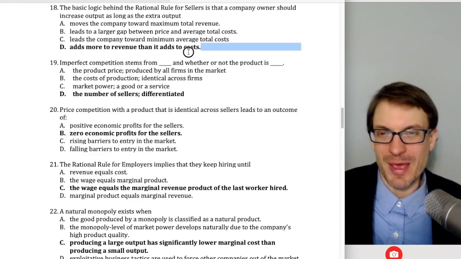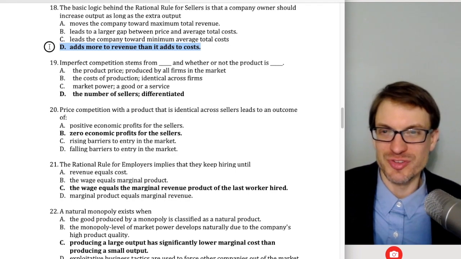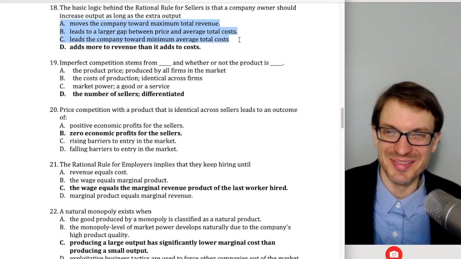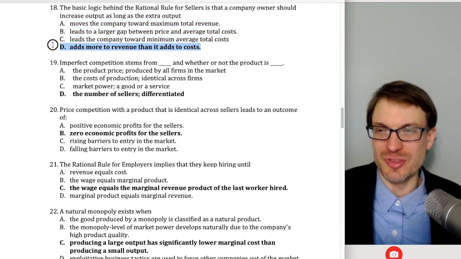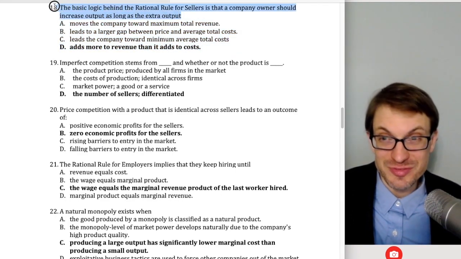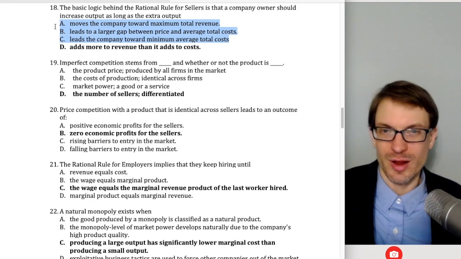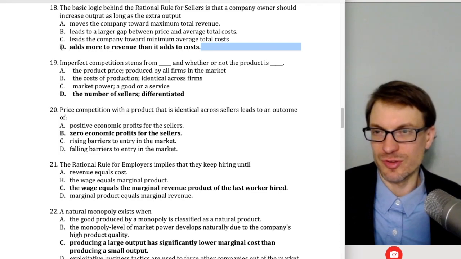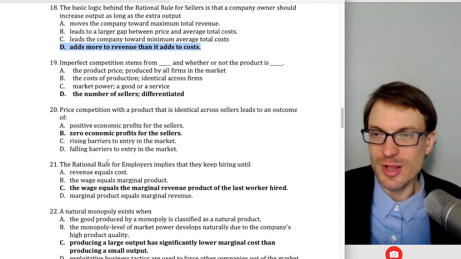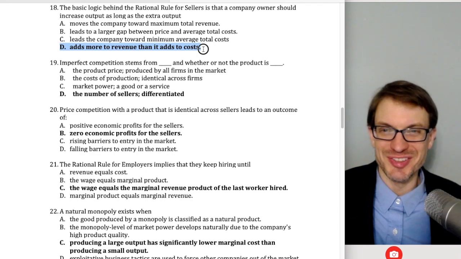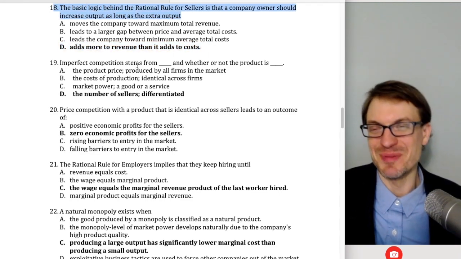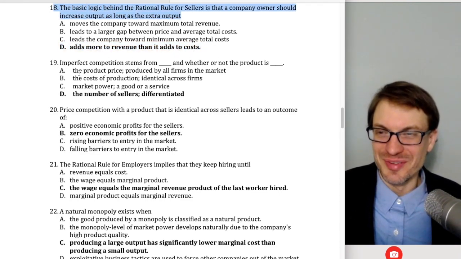Actually, the best answer, especially relative to the rational rule for sellers, and I'm kind of getting myself in trouble a little bit thinking about the ways that you can make those happen, but this is the best answer for sure, just following from the definition of the rational rule. And also, in all the cases where these give an optimal situation, this one also does. So that's why this is the best answer. Okay. So the reason why this is the best answer is because it just follows by definition, but also it's a good answer.